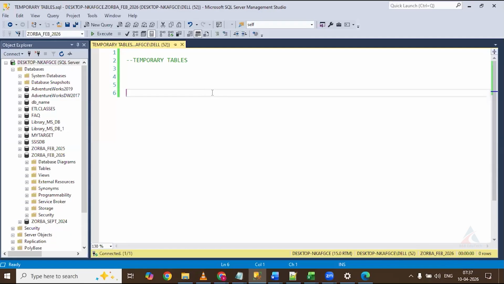The scope of a table variable is not till the session. The scope of a table variable is till it gets executed. Till it is executing, it is alive. After execution, it is gone. Got it? The scope basically means the lifetime of the variable. That's why I said life, but in technical words, we call it a scope. Scope of a variable.